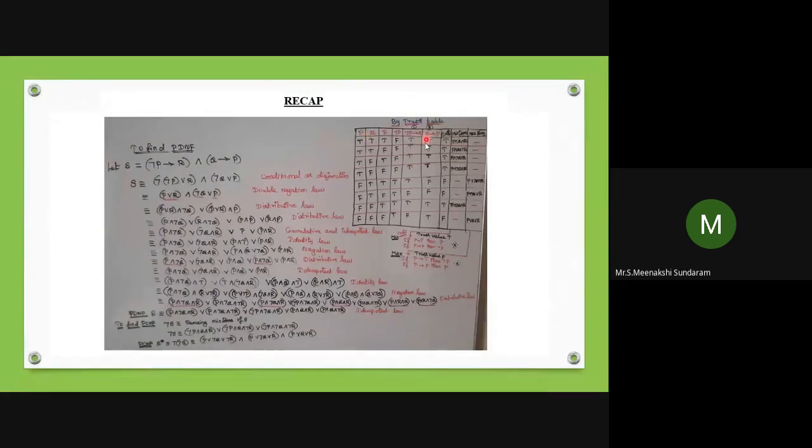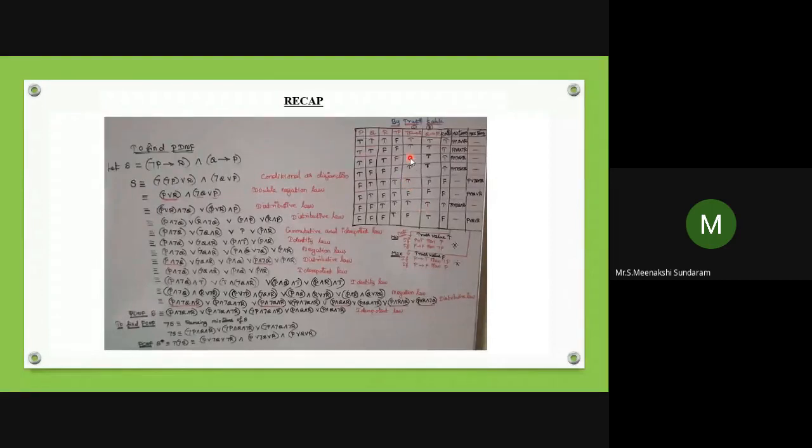First of all, I find the negation of P, the opposite of the input of P. Then negation P implies R. That is a conditional: if the input is true, the output cannot be false. So true, false is the only false. All the other cases are true. The input being true means the first term is true, then only you can expect. So the first 4 are false, and that's why I put true.